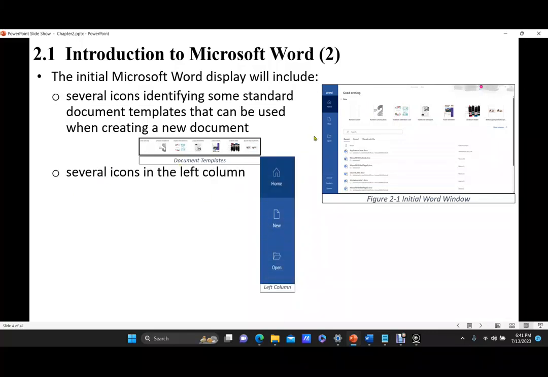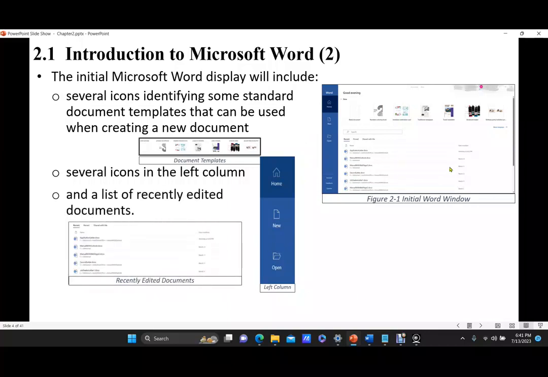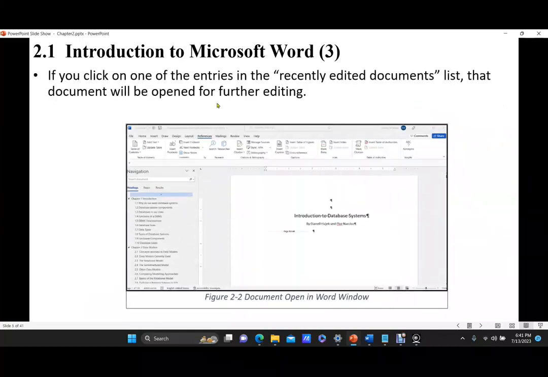There are several icons in the left-hand column and a list of recently edited documents. If you click on one of the entries in the recently edited documents list, that document will be opened for further editing.